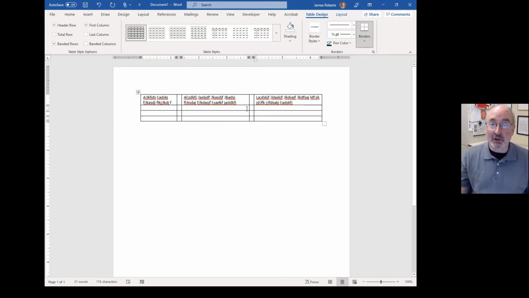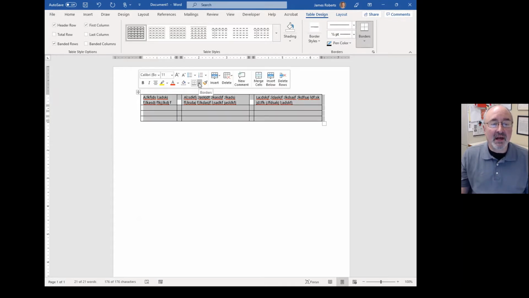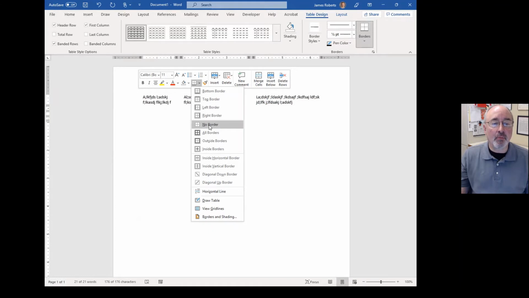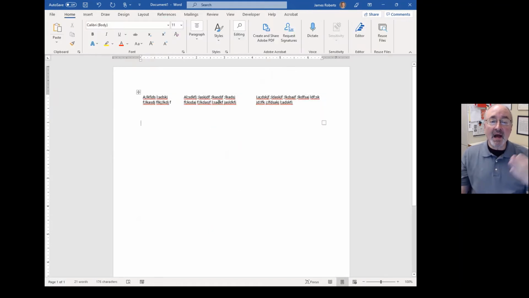Now, while this doesn't look too overly spectacular like this, here's the reason why I always add those extra columns in. When you come up in the upper left corner, you have the quad arrows up there. When you click on that, and you go over to your borders and choose no border, now I have 3 columns. What's really nice about this is I've created the breathing room between columns so they don't slam together. Now, there is a thing called padding that you could use for that, but it can be a little cumbersome when this is so easy to do.